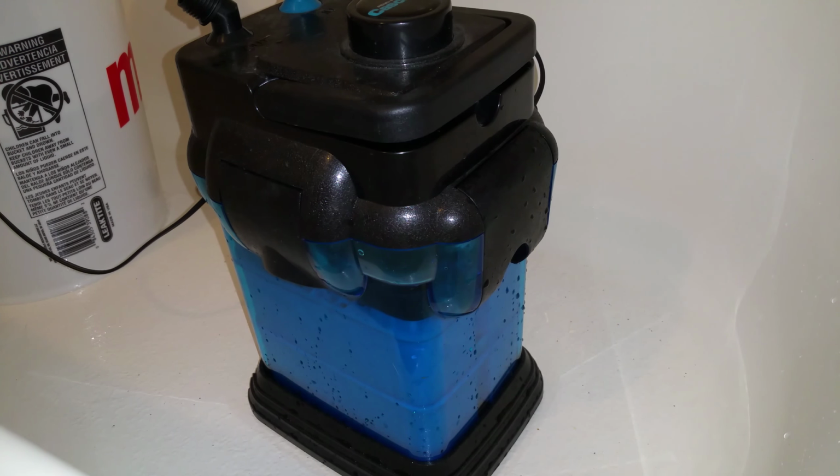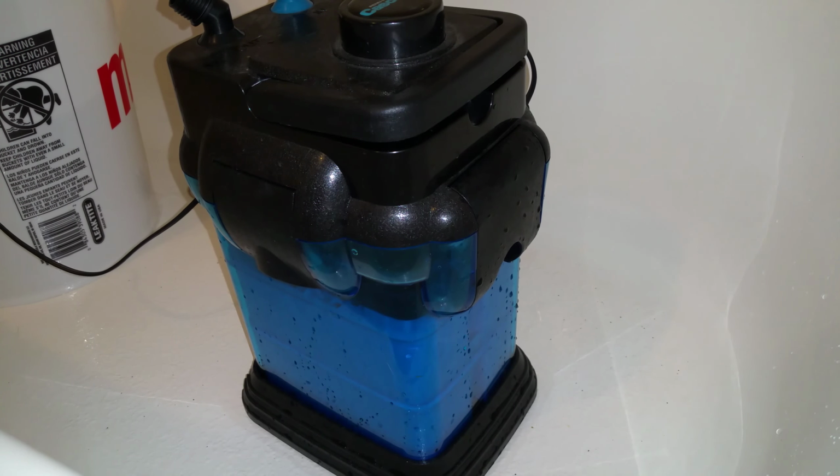There's some of the leftover gunk that came out of the filter. So yeah, that's just from the filters, okay? So that does a really, really good job of filtering out the tank. So well, hopefully that helps you in determining just how good this filter does.